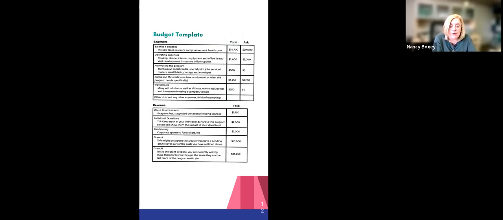And I'll start with a few things. This is obviously an extremely simple budget template. As we were sorting through the millions of examples that we could have thrown up here, we just decided to go simple, and it could get more complicated from here. But the bottom line is the budget is your justification for the ask, right? It's doing the due diligence of this is how we arrived at that $3 million number, or that $5,000 number, or that $1,000 number.